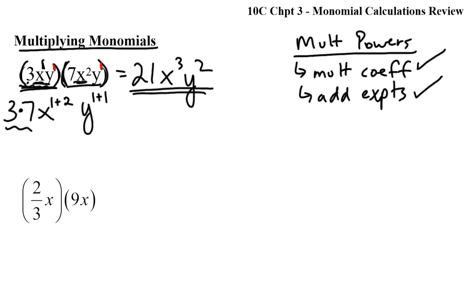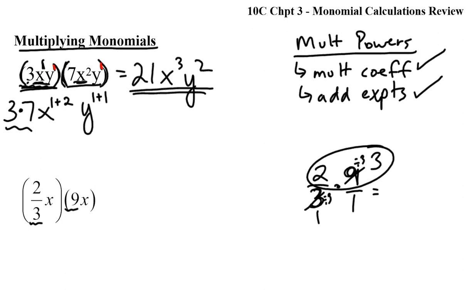The second example here is really no different. Second example though, fraction work. We still want to multiply the coefficients, would be 2/3, not 23, times 9. Well, fraction work, 9/1 gives us a fraction. Remember, we can reduce if possible first. 3 and 9 can both be reduced by 3. 3 reduced by 3 is 1. 9 reduced by 3 is a 3. So that simplifies our multiplying. 2 times 3 gives us 6. 1 times 1 gives us 1, which simplifies to just 6.